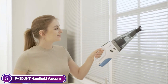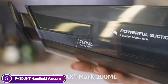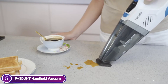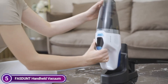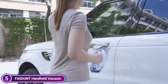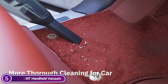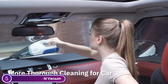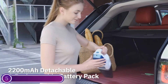The wet-dry hand vacuum comes with a rechargeable 2200 mAh removable battery. It's equipped with the latest technology to speed up charging, and it takes 2-3 hours to fully recharge. It is capable of providing 20-30 minutes of use. The handheld vacuuming system has a clever LCD display that shows the battery's power in two modes at a glance, whether the battery is charged or being used, giving users better cleaning efficiency.